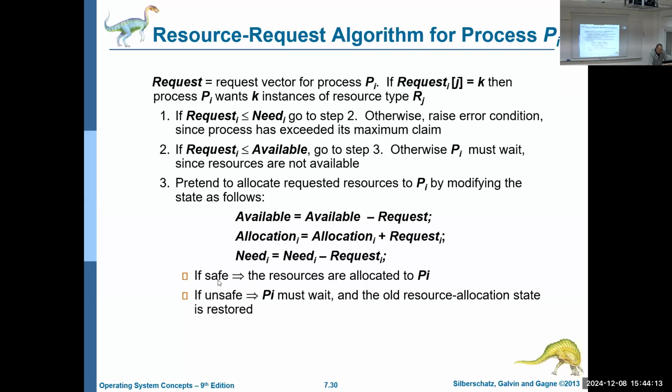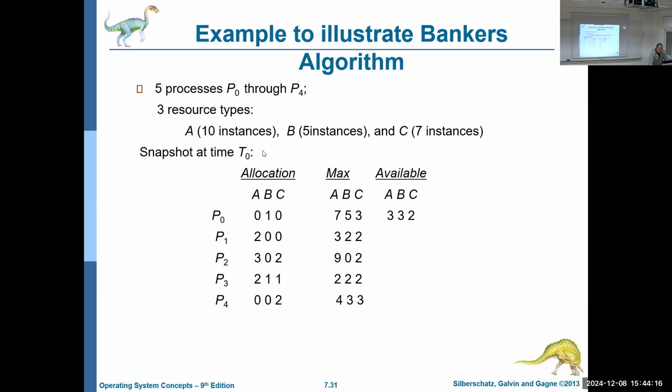Anyway, let's look at the example. The example is where you can understand it. Suppose we have 5 processes P0 through P4, and 3 resource types, A, B, and C, and we have 10, 5, and 7 instances. So how do we know there are 3 A's available? Well, we had 10 A's. Why are 3 A's available? Well, if we count up all the A's of all the P's, we see there's 0, 2, 3, 2, and 2, and that is 7. 10 minus 7 is our available.